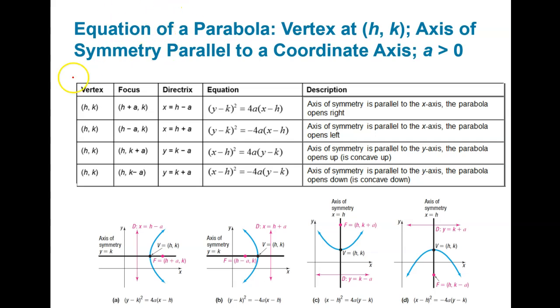So this is the new vertex. So the new origin is these h, k right here. But everything is the same. Like, look, we just add a, we subtract a. We move a units to the right, a units to the left. We move a units up, a units down. It just all depends on who's squared and who's not, and which way we move. It's just the same thing. It's just the origin is now (h, k).